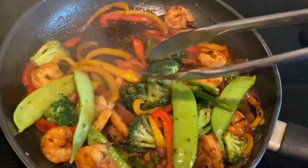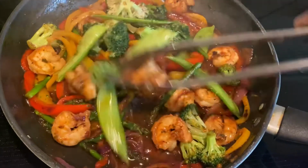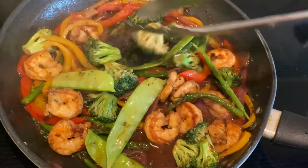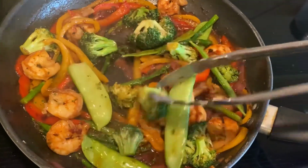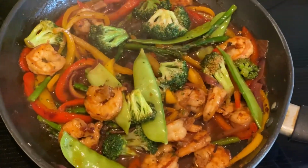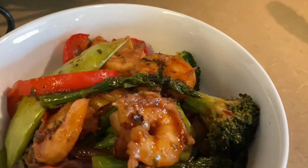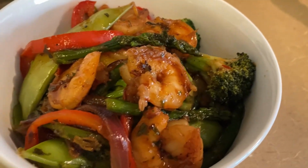And once this is done, I'm going to plate up everything and come back and show you guys the end result. Okay guys, there you have it. This is how my spicy shrimp and veggie bowl turned out. I'm serving it over rice.